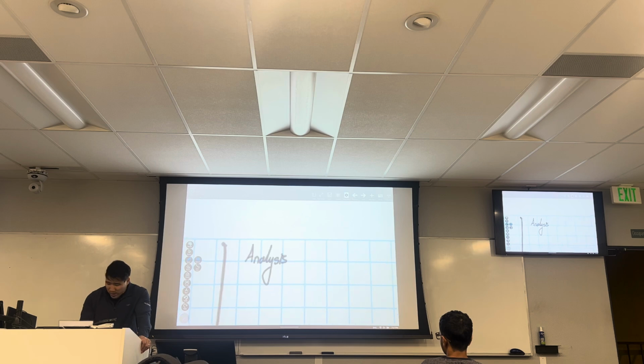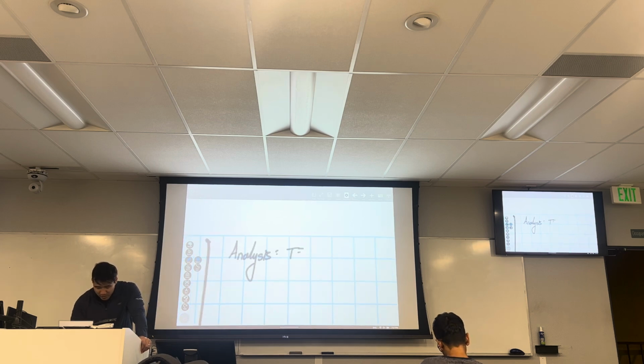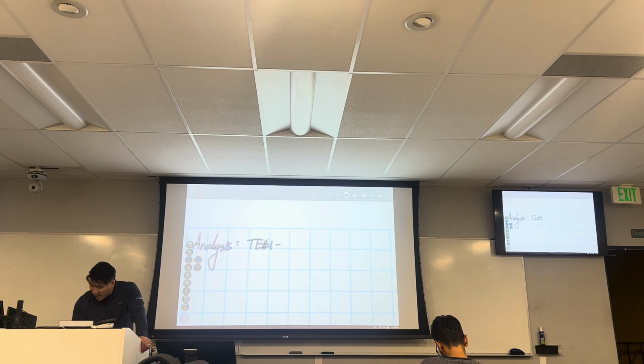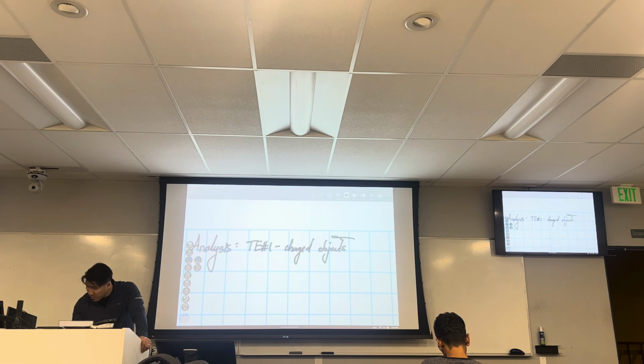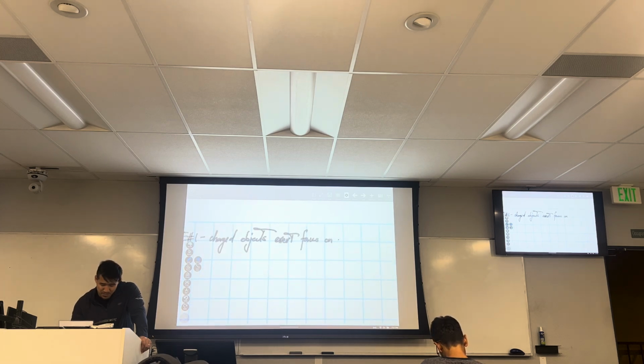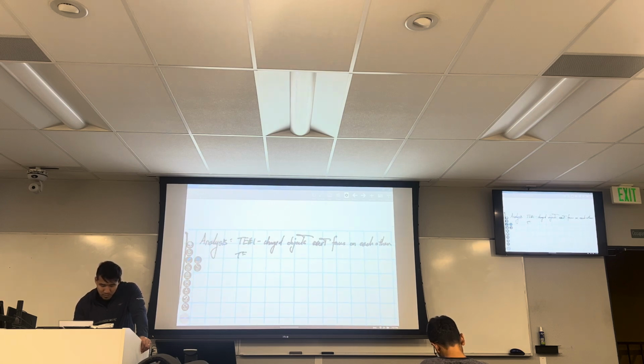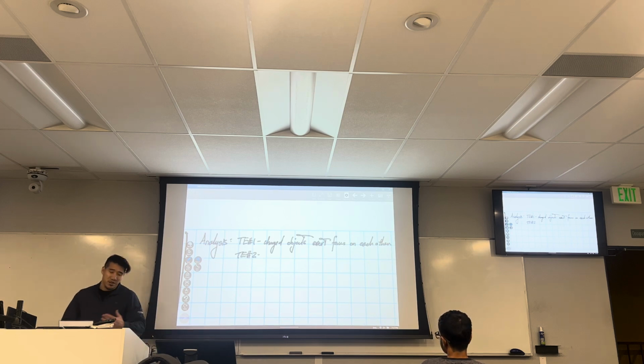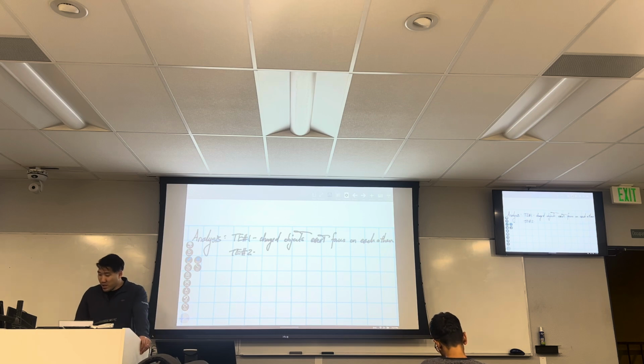Now, thought experiment number 1, just as a brief summary, we could say that we saw that charged objects exert forces on each other. I know there's repelling and attracting, but this is just a summary statement. But let's do a little analysis on our second set of thought experiments.